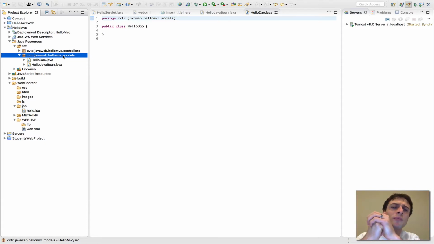Now, for big web projects, you might want to do that. For ours, they're relatively small, so it might be good enough for our small websites to just have a .controllers package and a .models package.